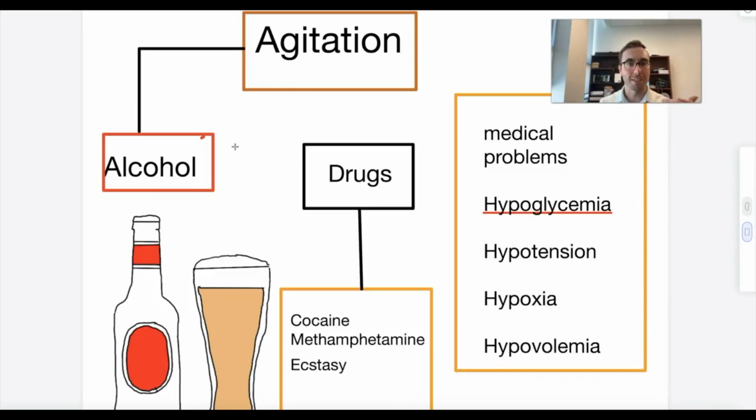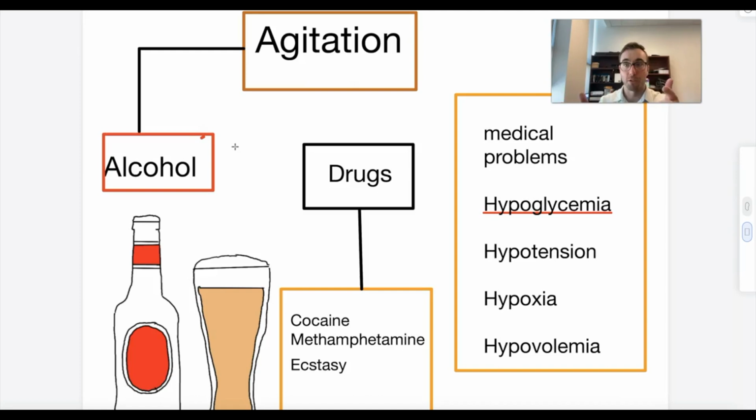There are so many different reasons and causes of agitation in the pre-hospital setting and the in-hospital setting too. The overarching theme is if the patients have a reversible cause, it obviously makes sense to customize a treatment plan to rectify the reversible cause. To highlight, if patients are hypoglycemic, it of course makes sense to administer D10 or D50 or glucagon to improve their blood sugar and minimize their symptoms. Comparatively, if patients are hypoxic, it obviously makes sense to give them supplemental oxygen to rectify their underlying dysfunctional disorder. However, we know that may not be practical in the pre-hospital setting depending on so many different factors.